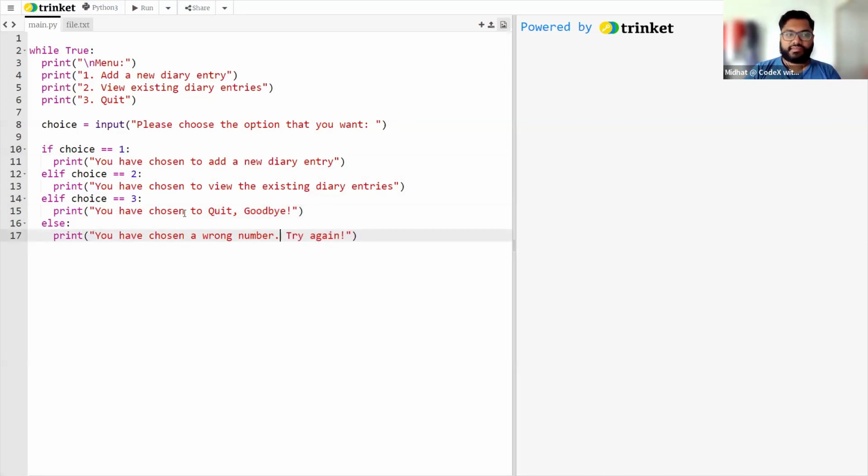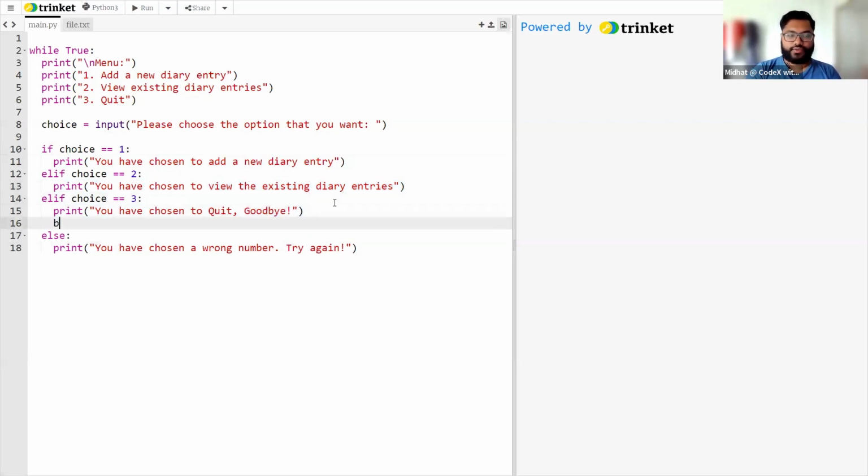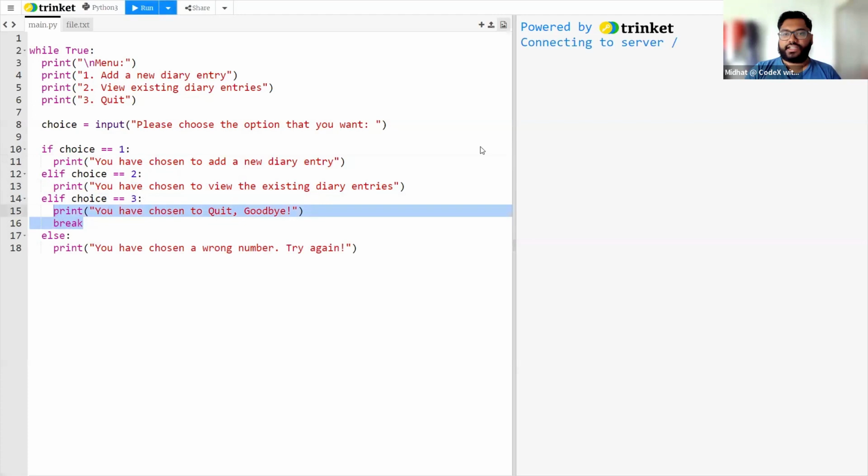So hopefully this is just a template for our menu for now. We'll add some stuff into here, particularly for this. But the quitting and the wrong number should work. Actually, I should add a break right here. So this will allow us to quit the system.